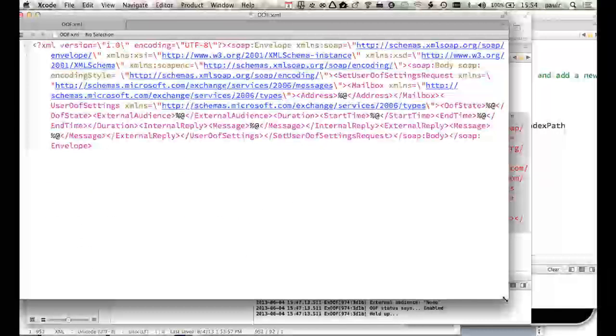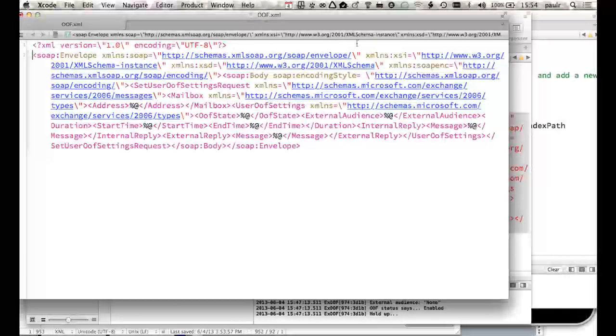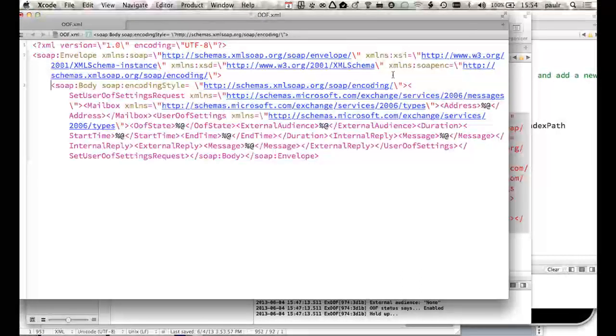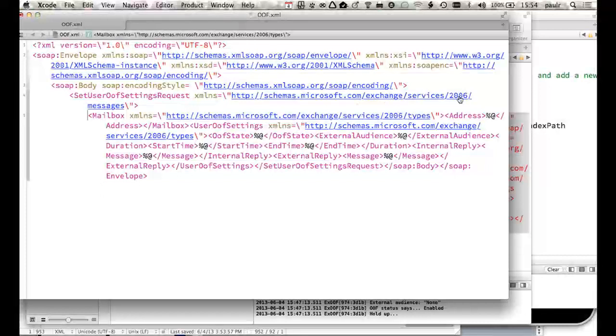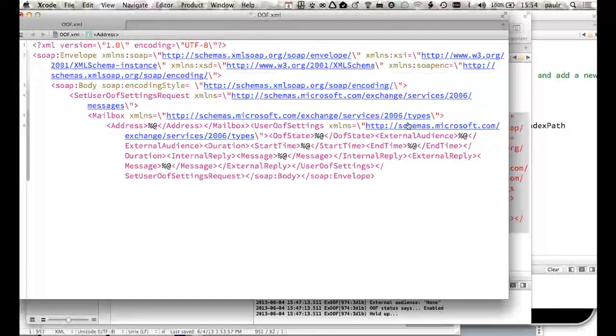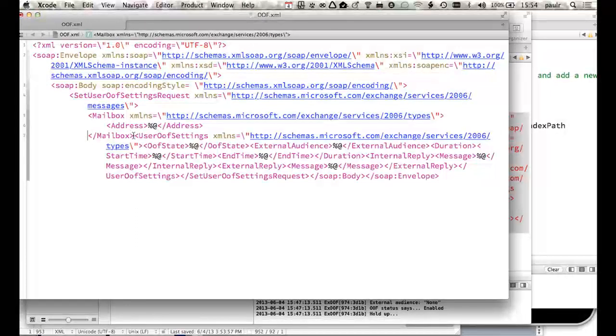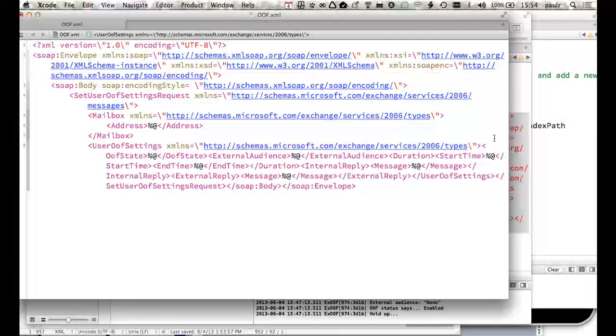Okay, so when you actually open the object itself, and this is poorly wrapped, unfortunately, but I can unwrap it a bit. You can see this is a SOAP envelope object that has a bunch of parameters and a body, and in that body there's a single set user OOF settings request, which contains a mailbox entry, which contains an address entry, and it contains a bunch of settings for the actual OOF.